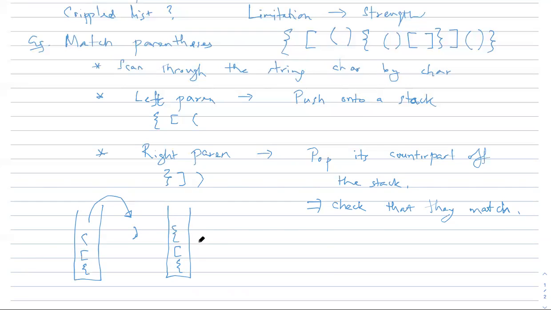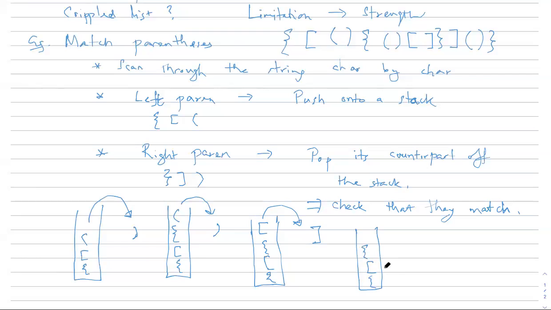So you push it in, and then you encounter another parenthesis, and then you encounter a matching parenthesis, again you pop it out and you match. So this looks fine. You continue. So you have got this, and then you encounter a square bracket, followed by another square bracket. As soon as you get the right square bracket, again you pop and you compare. You found a match. You continue.